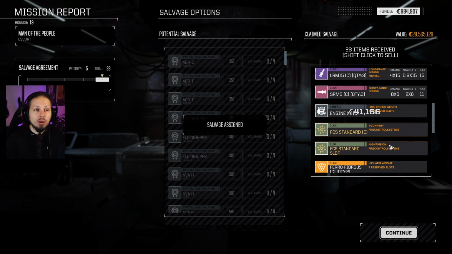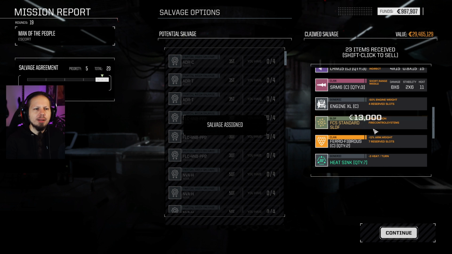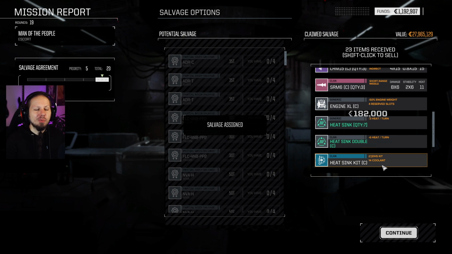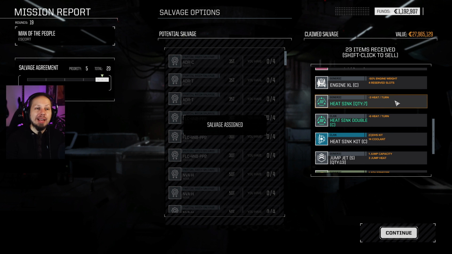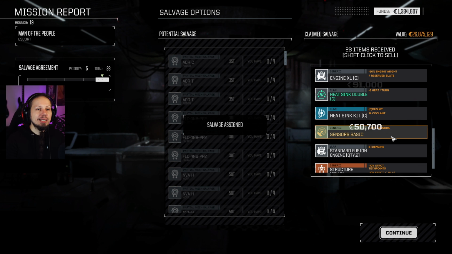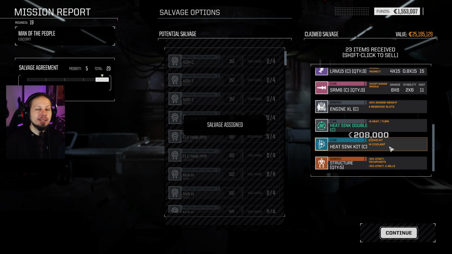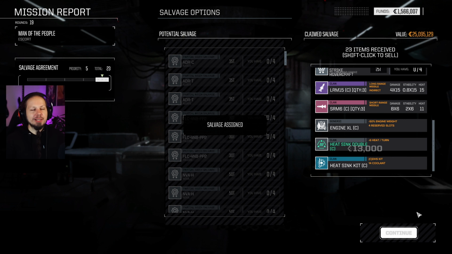I want to sell the core. That can probably go as well, right? Yeah. Barrel? Sell it. Sadly, we didn't get any random double heat sinks. That's the thing that I kind of banked on, but we didn't. There is a basic sensor. Standard fusion engine, also good money. Nice. We are at about 1.5 million C-bills, and that means we can build our Stalker.